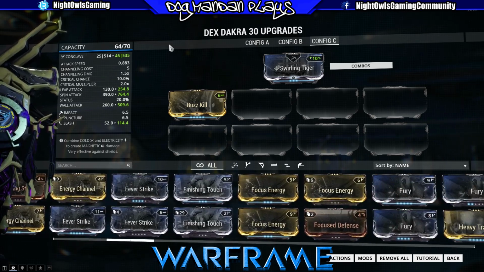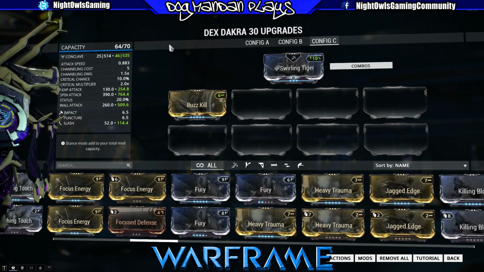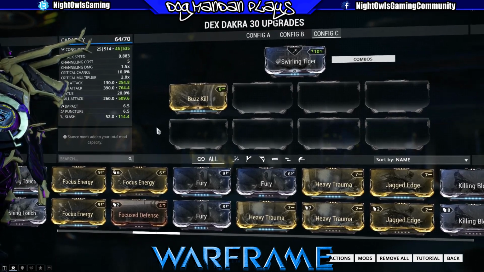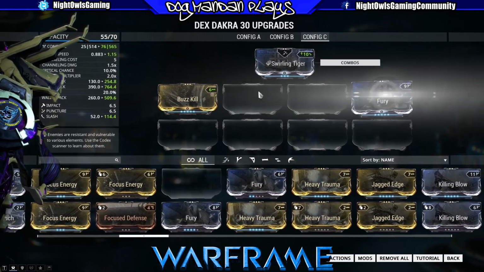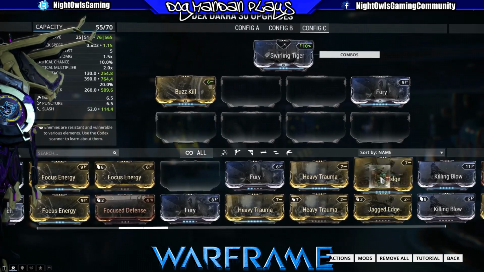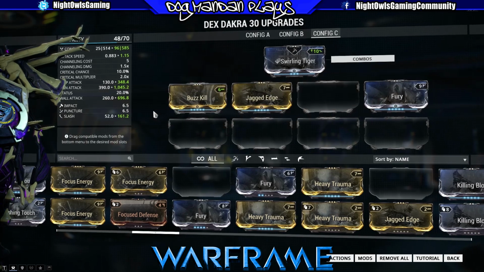Okay. Then I gotta keep thinking about damage. First thought is damage, and of course we want to increase the speed a bit. So we've got Fury. I want to get Fury up there. Really brings up your speed a lot. Okay. I'm gonna also throw in Jagged Edge, increase that slash damage.